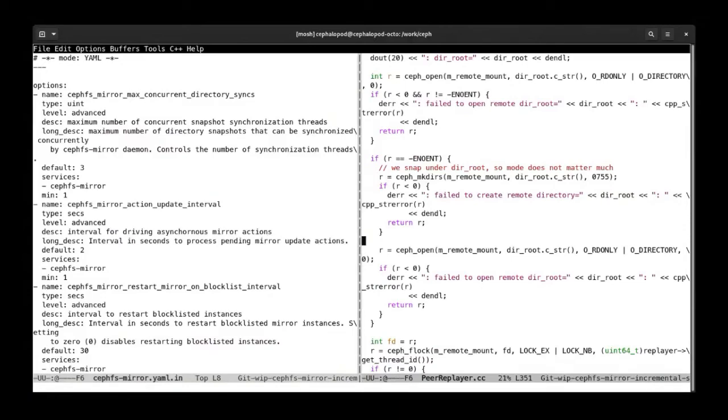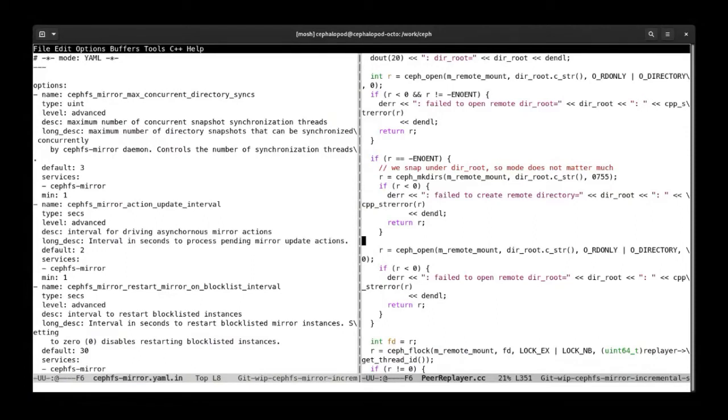The reason we do that is, recall that we probably want to support multiple CephFS mirror daemons synchronizing concurrently at some point of time. So say a particular directory path is assigned to a mirror daemon, and one of these threads is actively synchronizing directory snapshots for it. Another daemon comes up, and the mirror daemon figures out that we can probably shuffle this directory to the other mirror daemon for balancing.